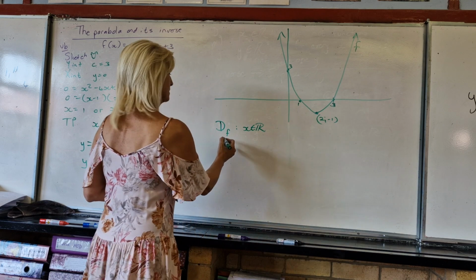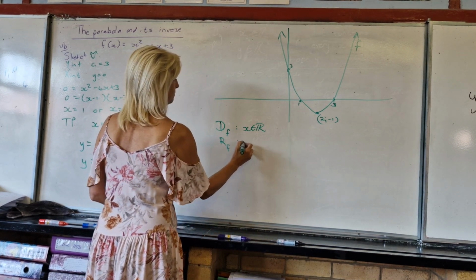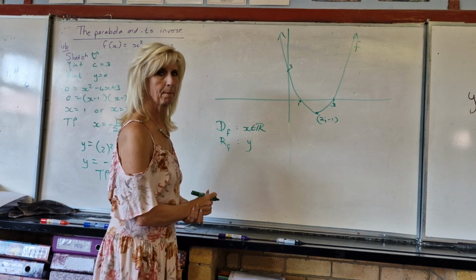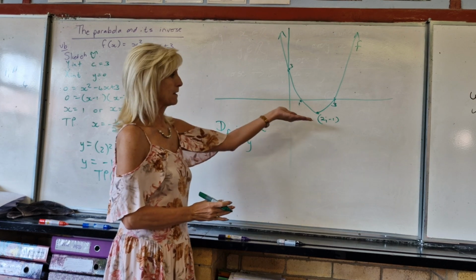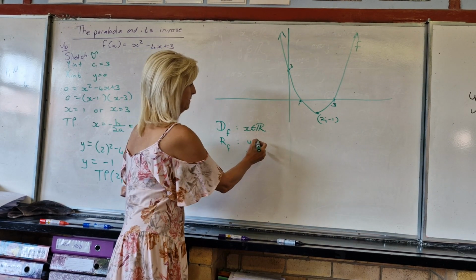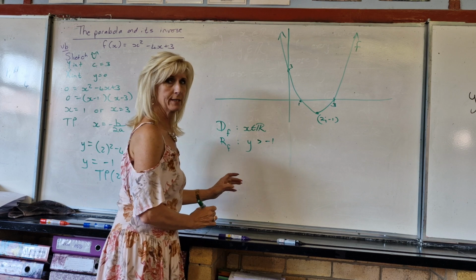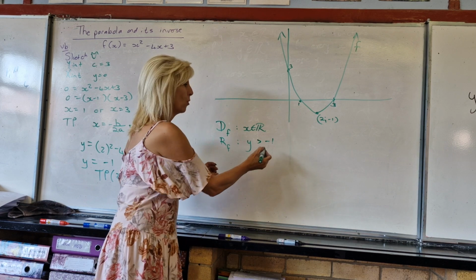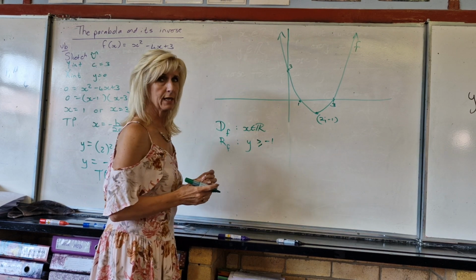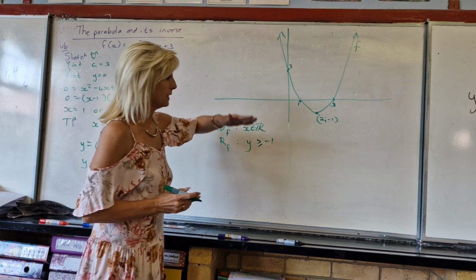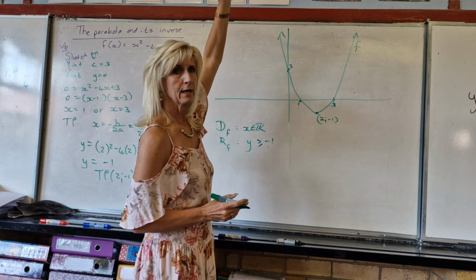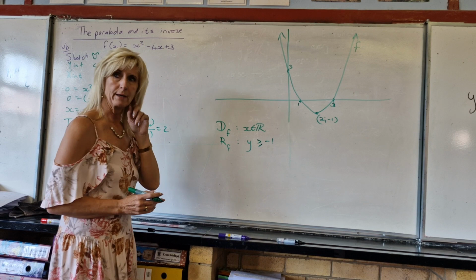But the y does not. Y must be greater than negative 1. Just greater or equal. It's important. You're not going to get the mark if it's not greater or equal. It's including minus 1 and everything bigger. So that's going to be the range.